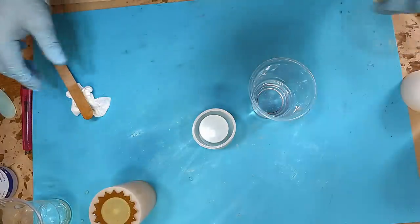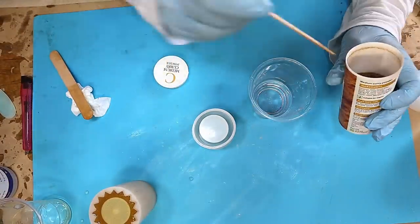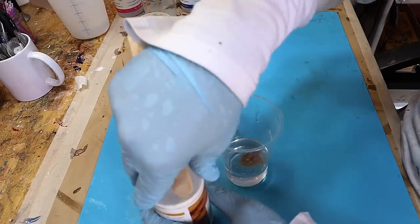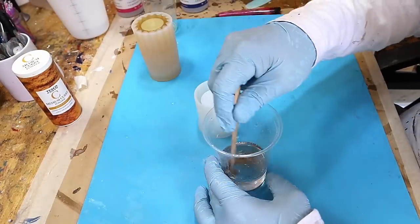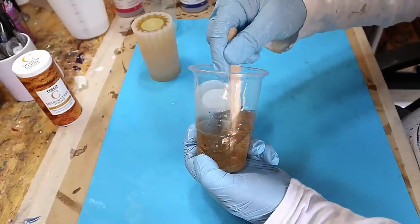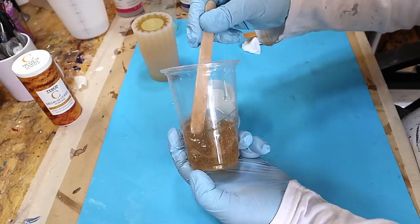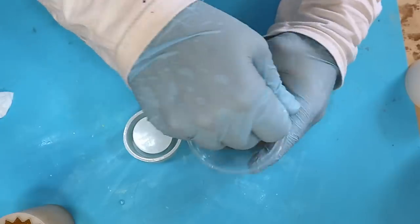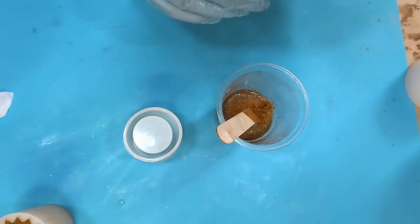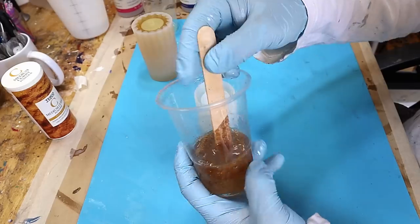The next one I'm going to be doing is the curry powder. Curry powder is a dry product so it isn't going to affect the curing of the resin. I assume it won't, but I'm not sure if it will dissolve into the resin or give it any colour — and it really was difficult to mix in. Not that it didn't mix, there were just lots of little specks. I didn't think there was enough in there so I added a bit more, popped the lid back on and mixed it all in.